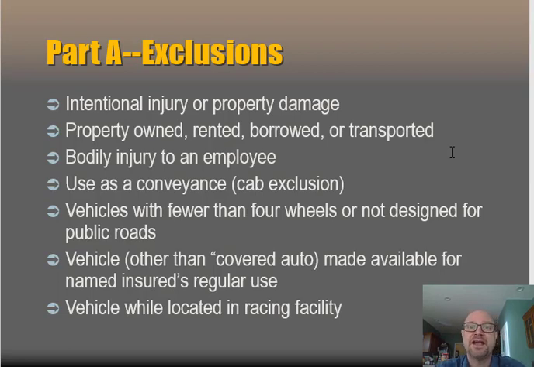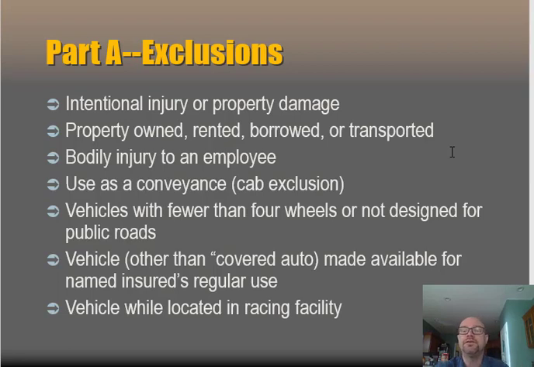A lot of times you can endorse that back on. And if I'm not mistaken, I haven't done Uber or Lyft myself, but my understanding is they're providing insurance somehow. You're going to want to be clear on that before you agree to enter an arrangement where you're taking people around for money, because your personal auto policy probably has that excluded. Now, this is the standard policy. I can't tell you what State Farm says or Liberty Mutual says or Nationwide says. I don't know. Okay, so you need to protect yourself. If you're bringing people around with Uber or Lyft, or you're doing Uber Eats, whatever, this says it's going to be excluded. You're going to want to know if your personal auto policy excludes that too. If it's the standard policy, I can tell you it is excluded. But if it's not, maybe it's covered, maybe it's not. And it's worth a conversation with your agent to make sure that you've got coverage here in that situation.